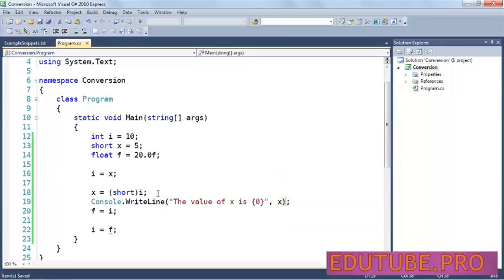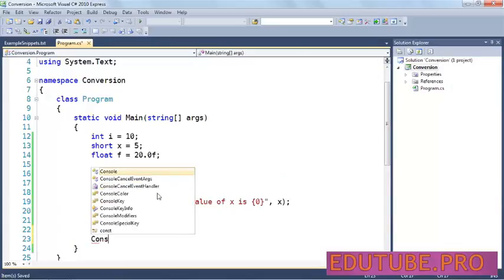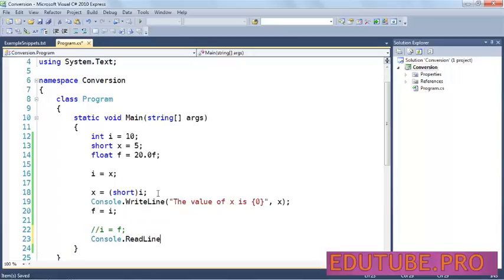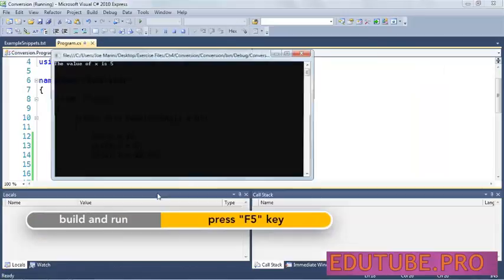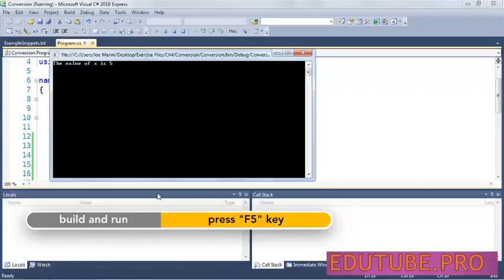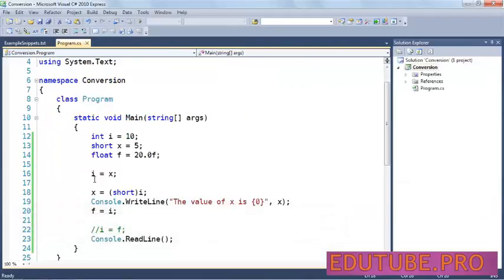Let's put a console.ReadLine at the bottom, and let's also comment out that error for the moment. Let's save it and run it. And you can see that the value of x is 5. Why? Because here we put x into I, and then we just put I back into x. Since x started out as 5, that's what's happened. So now x is back to being 5.